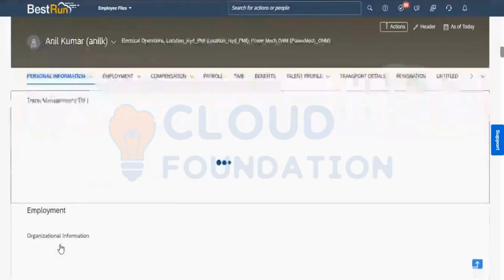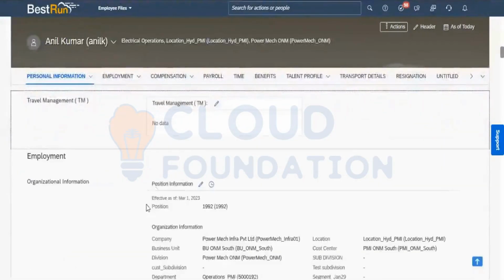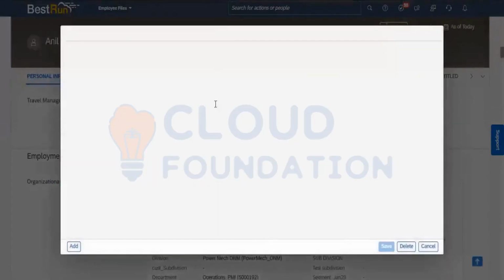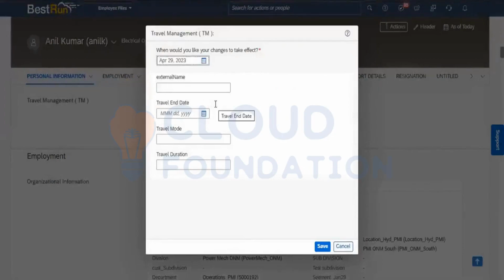When I click on it, you can see whatever subsection we have created, and whatever portlet we have mapped with the subsection in configure people profile, that is also showing here. Now, when I click on this travel management, whatever fields we have created will be showing here.